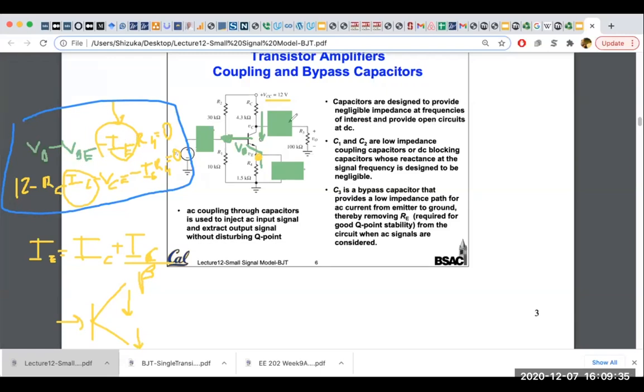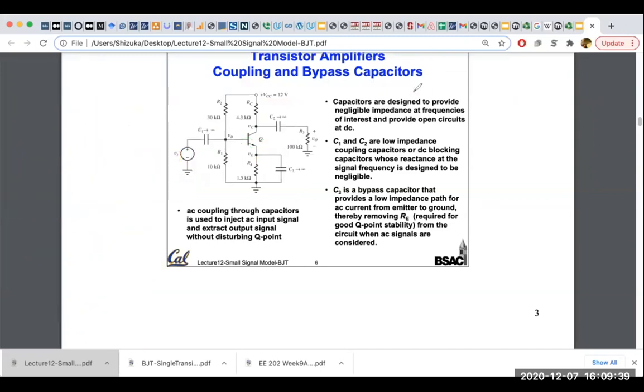Now let's look at the AC domain. We found the DC, so we can find all the parameters for a BJT. It is gm, r pi. I'll tell you what r pi is. And r0. And for the MOS, it's similar. There is no r pi, but there is gm and r0, for instance. So AC domain, let's look at it.